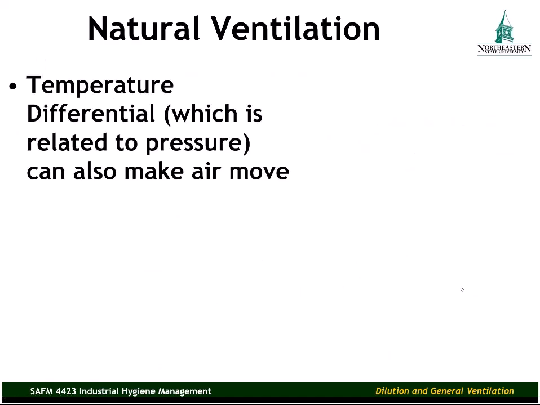Natural ventilation can be a function of wind currents, or can also be a function of temperature differentials. When we talk about temperature differentials, we're also talking about pressure differentials that make air move. Remember, it's all about pressure differentials, with high pressure flowing toward lower pressures. If you go on a really macro scale, that's how wind works. We have high pressure systems, low pressure systems. The air moves around the earth from high pressure systems to low pressure systems.